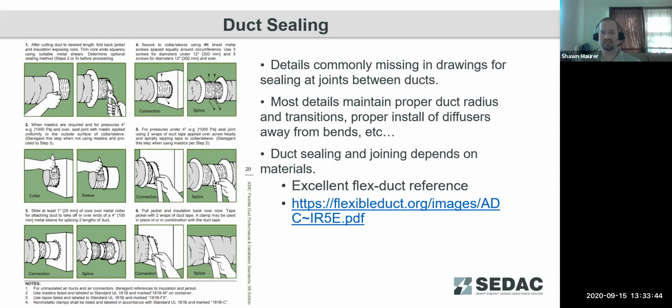because we do see this as a common point of failure for compliance, is that a duct joint gets missed somewhere, isn't sealed up, or the insulation is installed incorrectly. So it might be a good idea to start including some kind of reference details in the drawings as well, where usually we see this as just a reliance on the installers to know these details as part of the installation instructions.